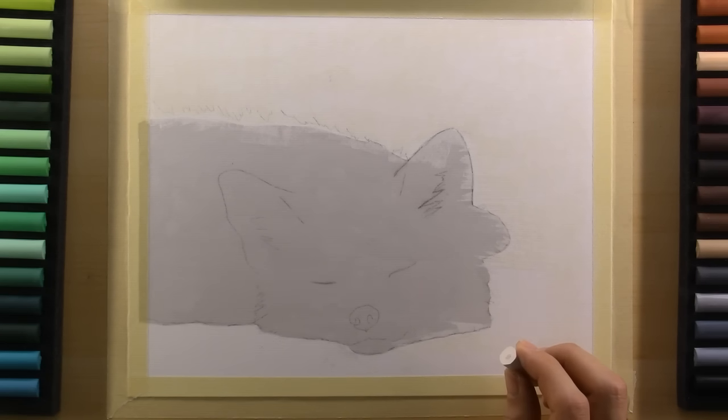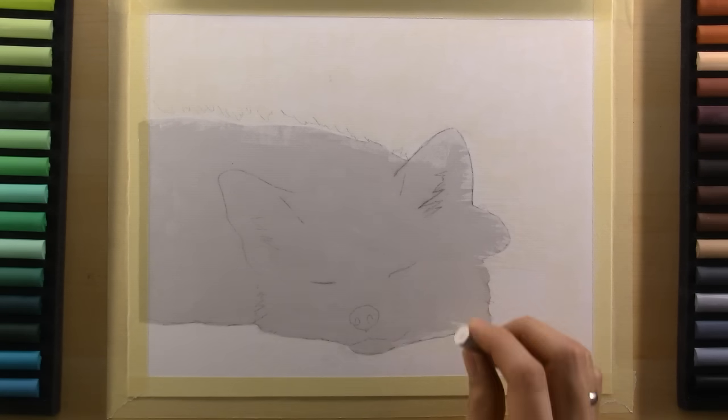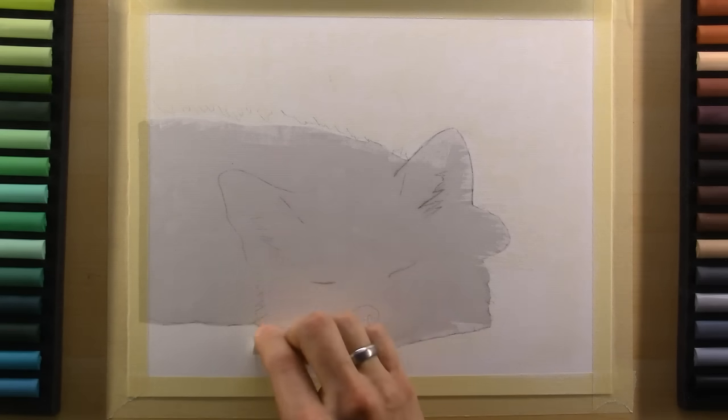Already have my first question. You missed the stream with the Rembrandts. How do you like them compared to the Faber-Castell? I like them a lot.